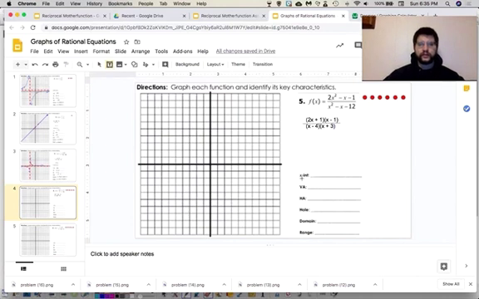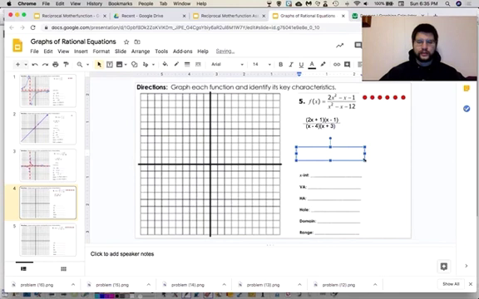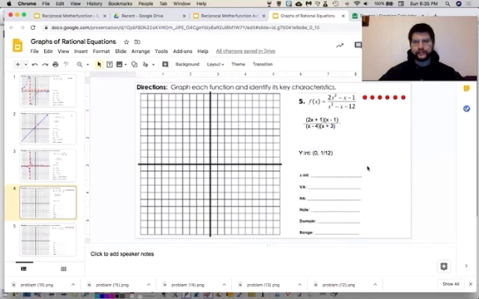So let me start with my y-intercept. For my y-intercept, it's actually easier to look at the original function. This is all 0, this is all 0. I have negative 1 over negative 12 is 1/12. Probably not going to pop that because, yeah, it's tiny. But we should know it's at least positive, so we need to make sure it's going to be up here somewhere. If we have it down here somewhere, we know we messed up.